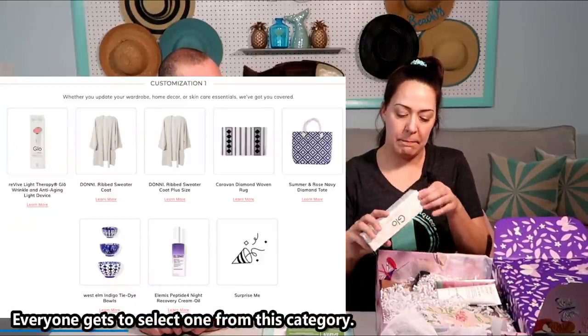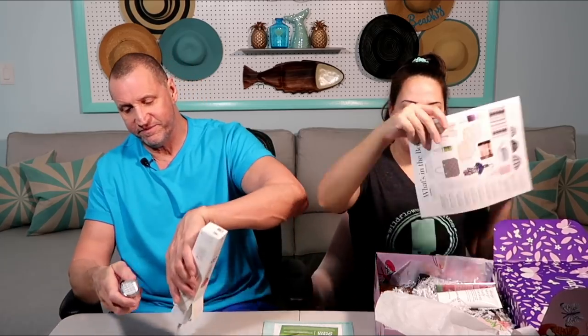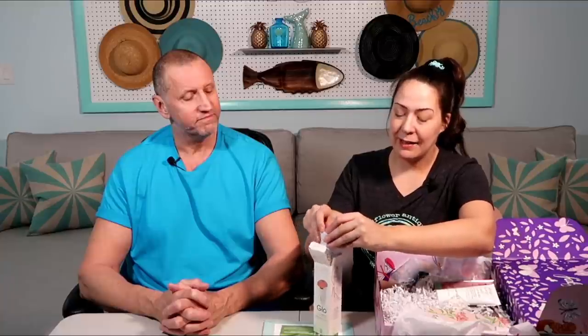The first item is a wrinkle treatment by Revive Light Therapy. They say if you shine this light on your face, you will be less wrinkly. I feel it's a total farce, but hey. I'm shocked I got one of these. Retail — let's say $19.99? No, $68. There are some studies done by Harvard-type institutions that it does work, but I'm unsure if it's this exact product or light therapy in general.